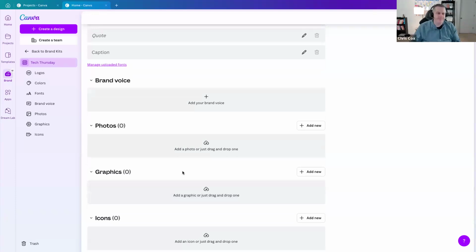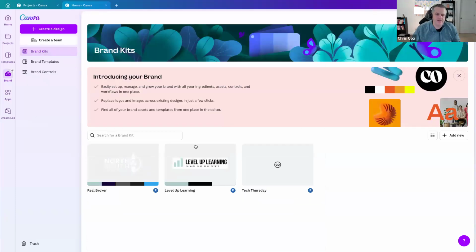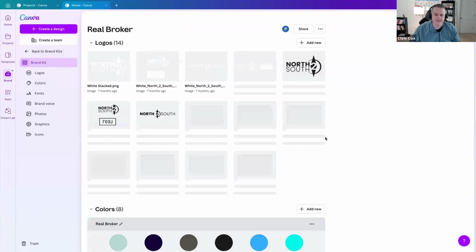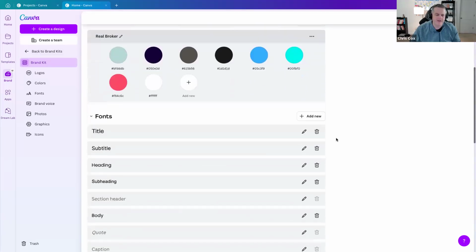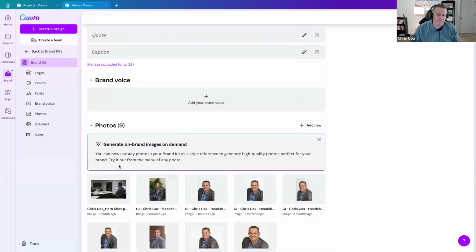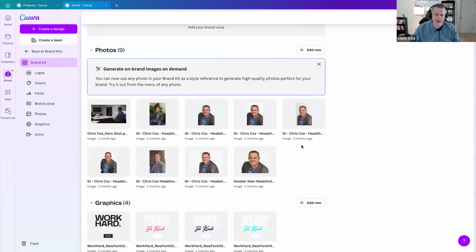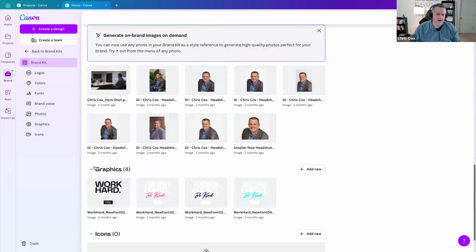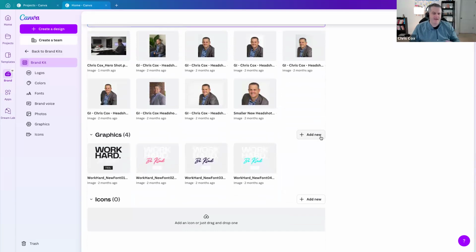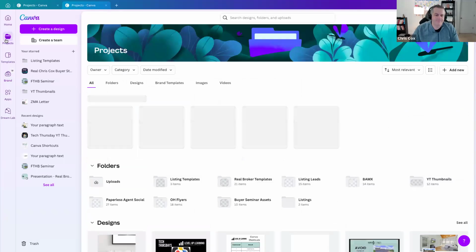For example, if I go into my brand kit for my team or my company here, and go down here, I have a bunch of different images for different scenarios, different ways that I'm working. I've got a couple of other real graphics in here. You can add stuff like the fair housing image down there, the realtor logo, that kind of stuff. You can put them under graphics, and then they're very easy to access inside of projects.